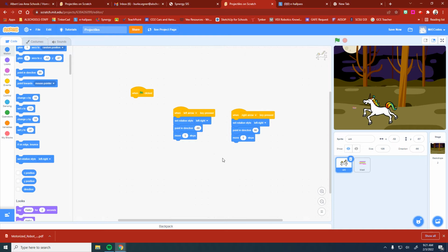Now, I could also go in and talk about adding a costume in, so it makes it look like it's walking. That's another video. We'll get into a little bit more depth. But so we've got our character moving by steps in the direction that it is pointing. So now I've got my character going the right direction.